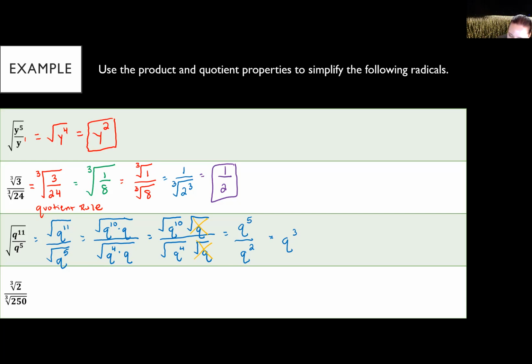But first, for 250, I need to do a prime factorization. So that's 25 times 10. 25 is 5 times 5, and then 10 is 2 times 5. So if I'm going to do what I call the long way, I actually don't know if it's longer. I need to split up the cubed root of 250. I've got three 5s, so I'm going to put that first: 5 cubed times 2.